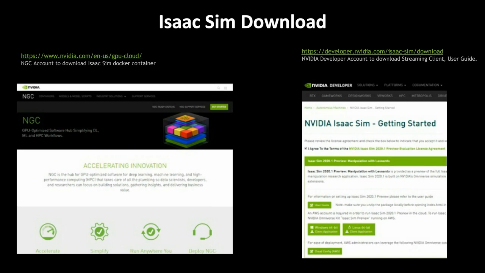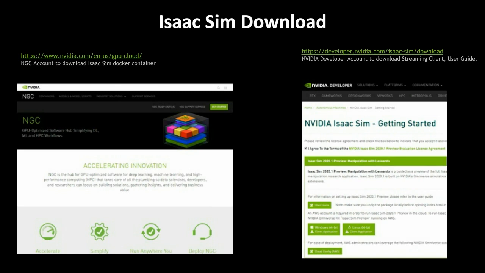It features a lot of GPU optimized software. The second account that you need is the usual NVIDIA developer account to download the user guide, the streaming client, which runs both on Windows and Linux, and other cloud configuration files. So two accounts.